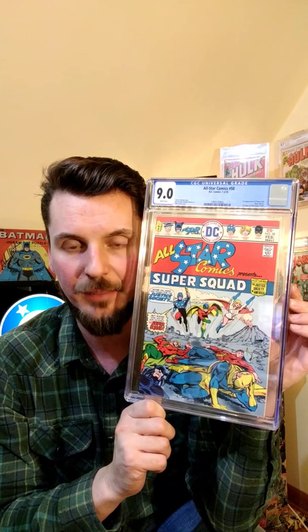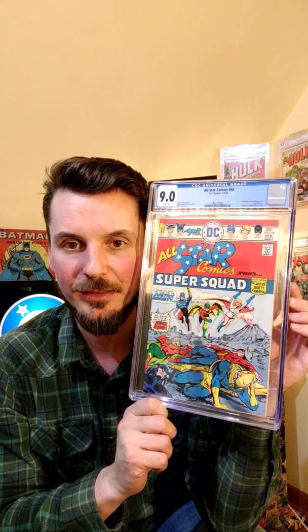All right, All-Star Comics number 58. This is the first appearance of Power Girl. Another big cosplay character. Again, this goes back to Poison Ivy and how many people I see cosplay as Poison Ivy, and so many people cosplay as Power Girl. So I definitely expected this book to come back a decent grade, 7.0. It came back a 9.0. I mean, I undergraded this book like crazy, more pressed out than I thought it would. And I'm so lucky to have this book at a 9.0. I paid like $80 for this copy in raw grade, and I'm so excited that I got a 9.0 on this book. Such an awesome cover.